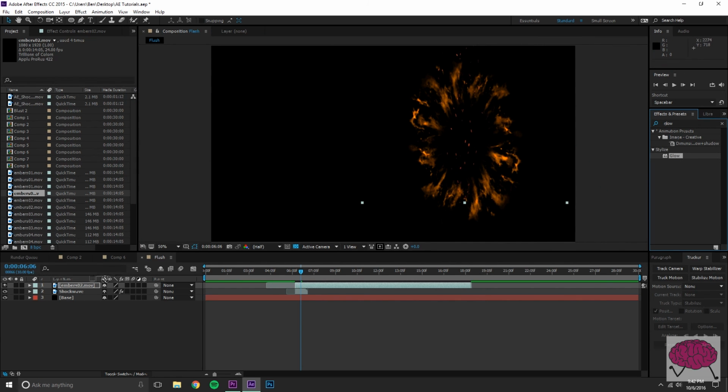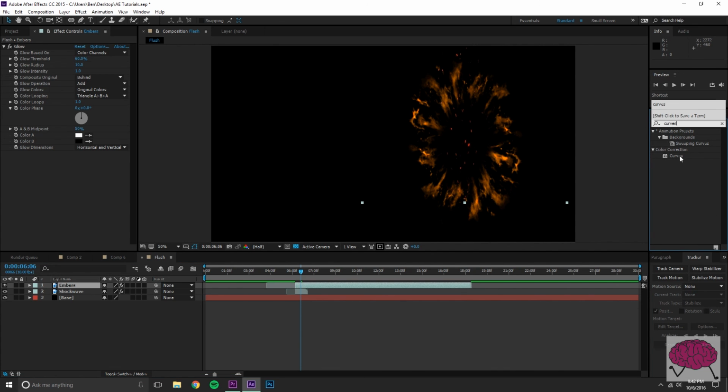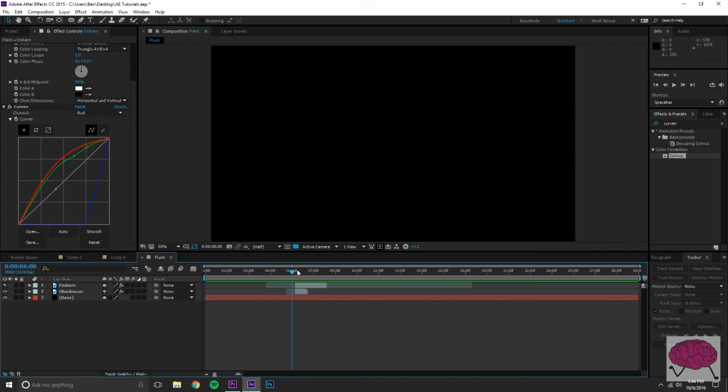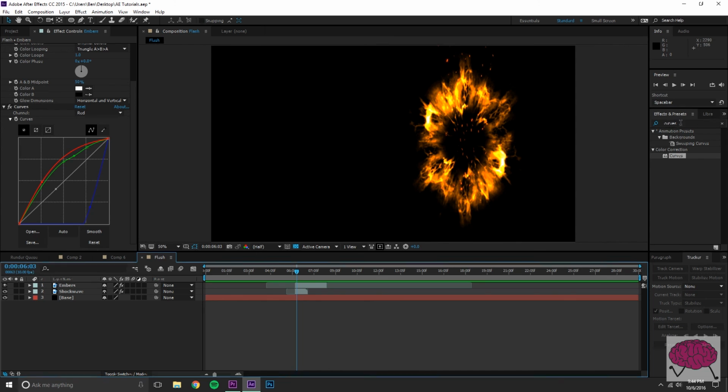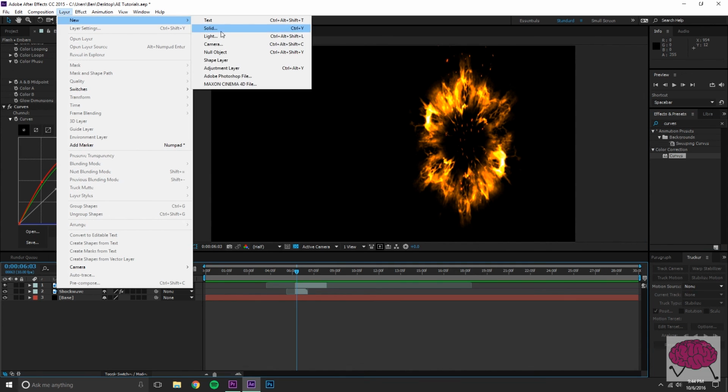And what I usually do, again, with the Embers, rename it real quick. Embers, drop a glow on it. The glow is very subtle in the Embers. Take the curves over to Embers, and what else do we need to do? We've got lightning. So go ahead, create a new layer, lightning.